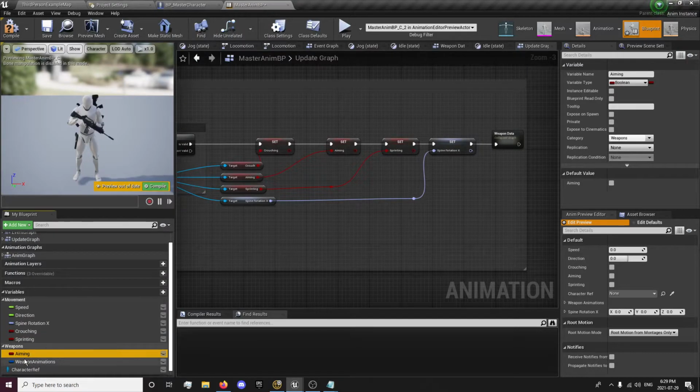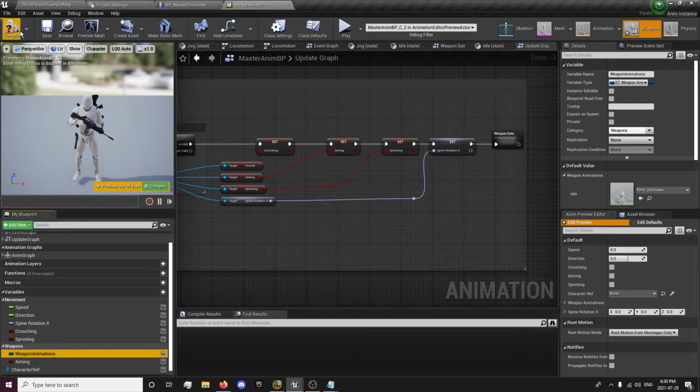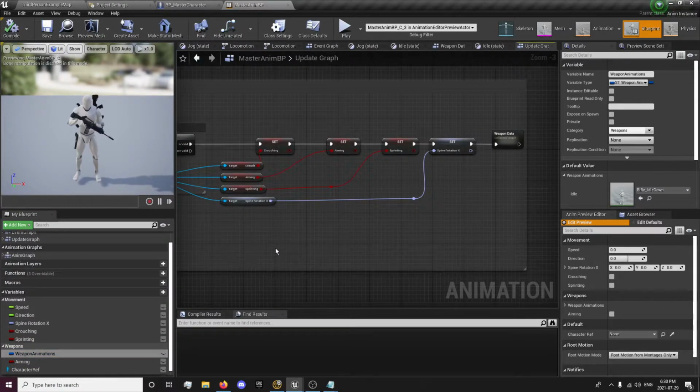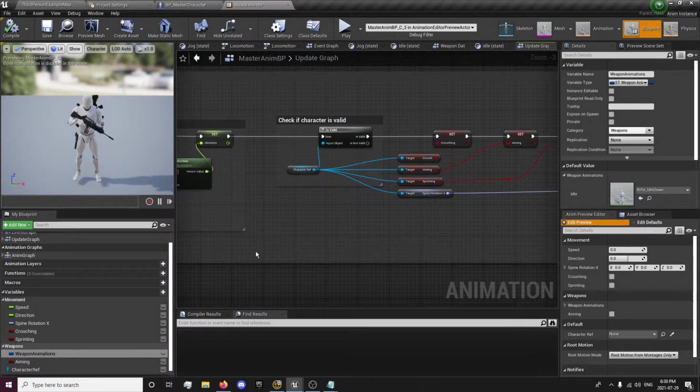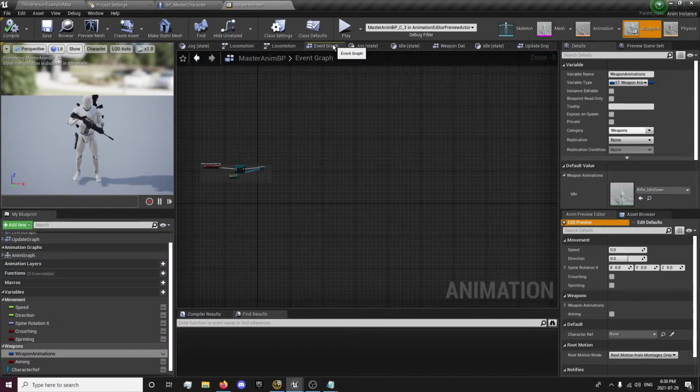And we'll put the aiming in with our weapons. It's to do with our weapons. Now we have our variable in here. We have a little bit of organization done. We're just going to close out of some of these things.